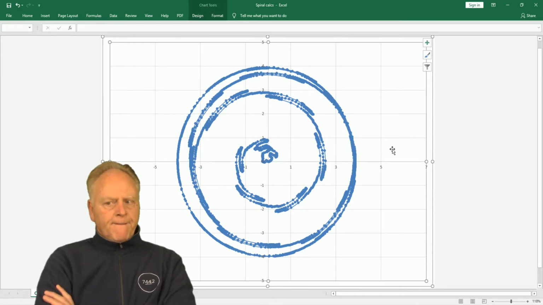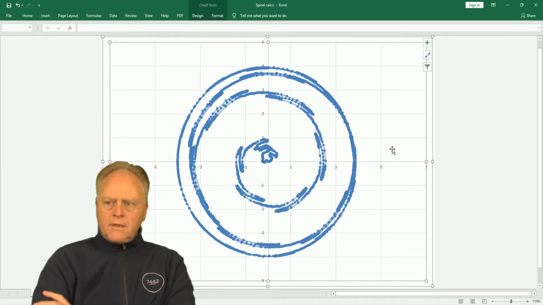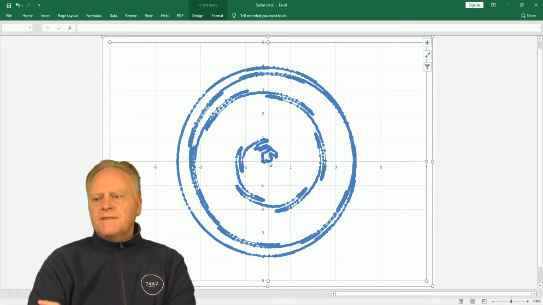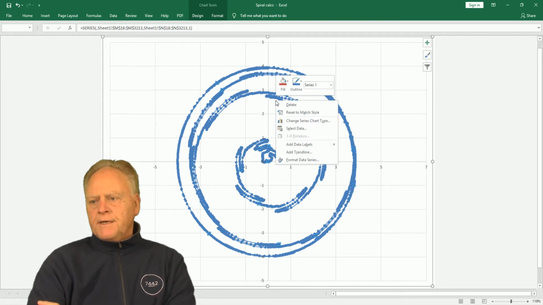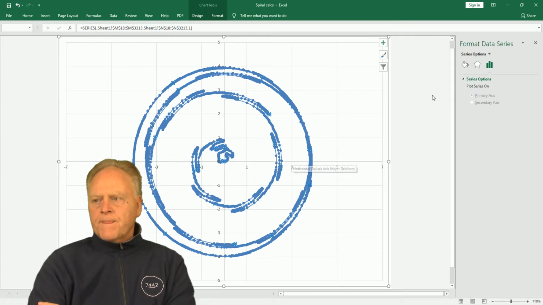Okay. I think that was what it was. It was 7 by 5. Now we can see the singularity, and we can change the, right click, format data series. You can manipulate the chart any way you wish.